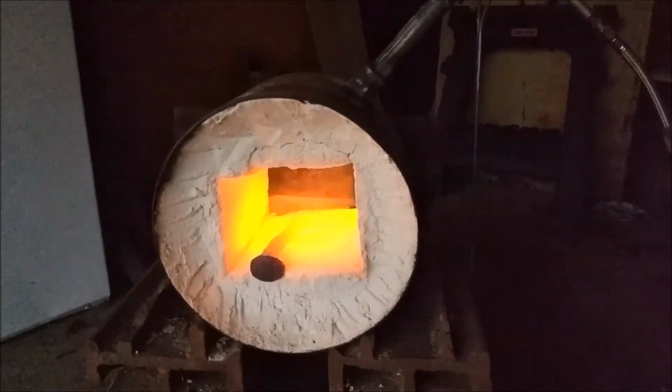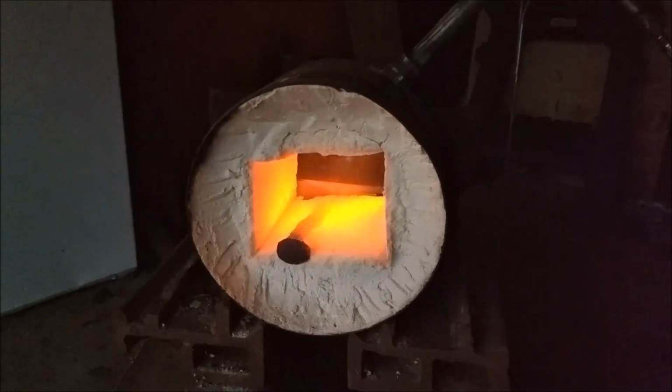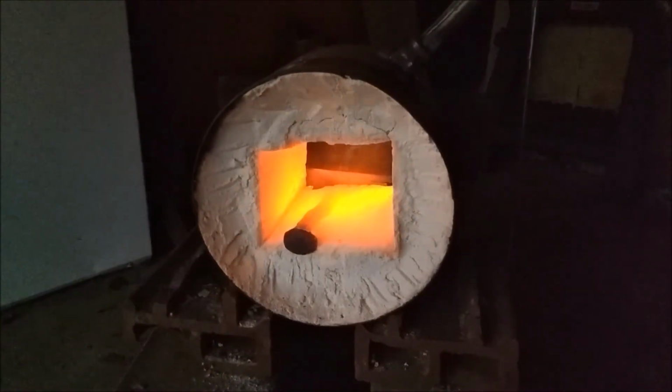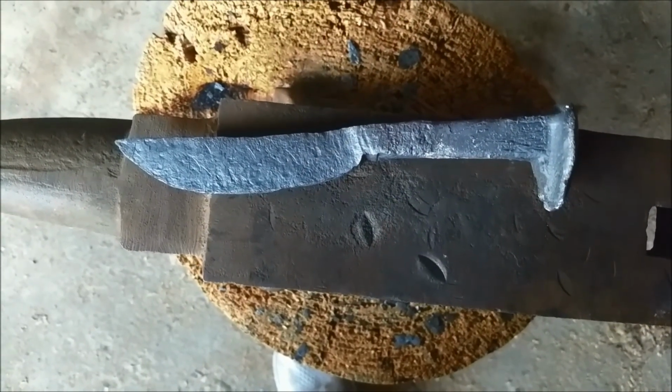We also added extra oxygen to the forge using a hairdryer, massively decreasing the time required to reheat the spike between each hammering session. After a couple hours of hammering, we have our final shape.